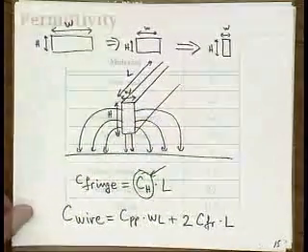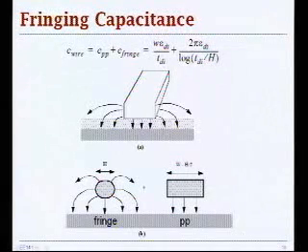Okay, so now let's go back to the slides. We have this model of a wire that can be decomposed into two components: the fringing component of a round wire above the substrate, and the parallel plate model. Notice that this W here is equal to W minus H over 2, where H is the height of our wire. The fringing capacitance is given by this logarithmic dependence. This is also an approximation, but you can treat it as a technology-provided parameter, the fringing capacitance per unit length. That's all you care about. Then you also have the parallel plate capacitance per unit area, and then you're ready to develop your models.